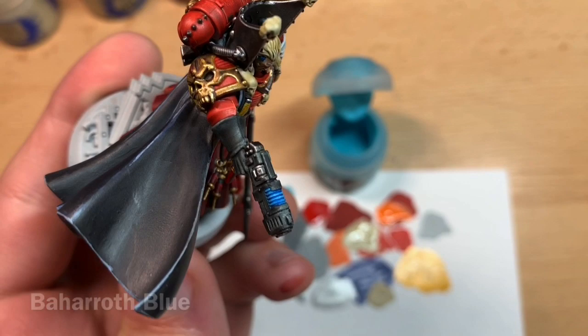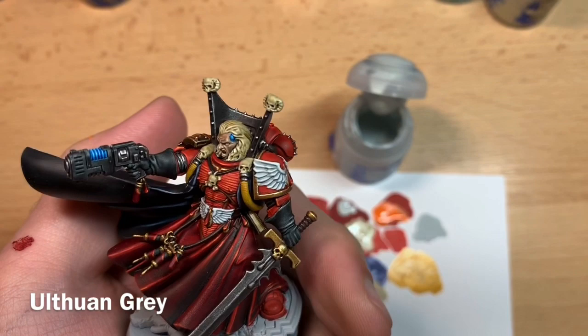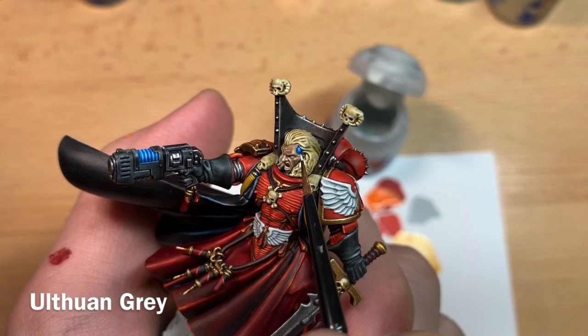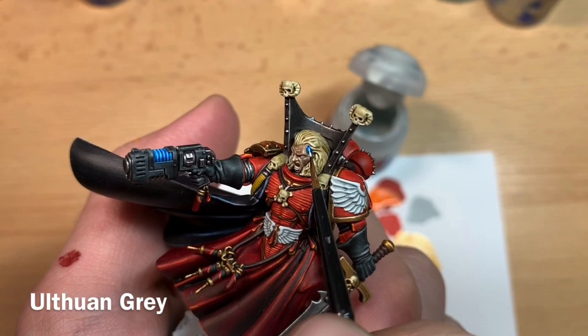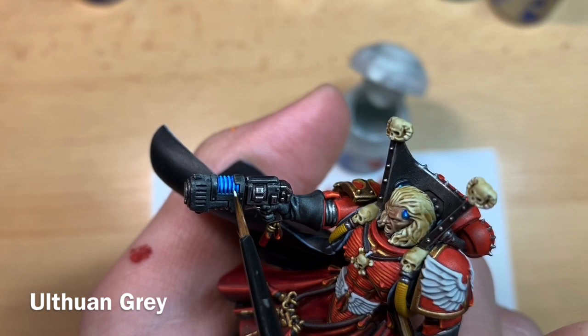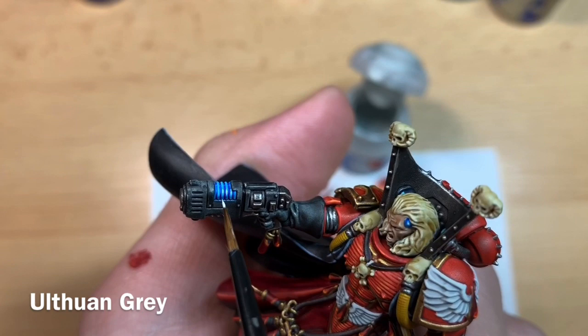And with that Baharroth Blue now applied, just to finish off the psychic bits and the plasma coils, we want to use a dot and a highlight of Ulthuan Grey. So we just want to take just the tiniest amount that we can, and we just want to put a dot in the center. Like so. On the plasma coils, we just want to use a bit at the very top corner. Like that.